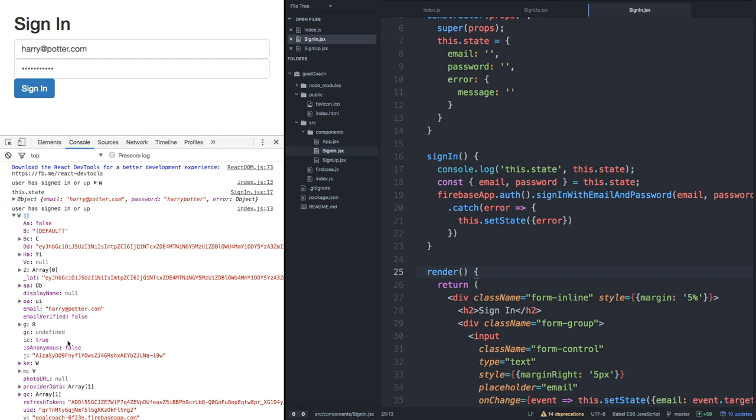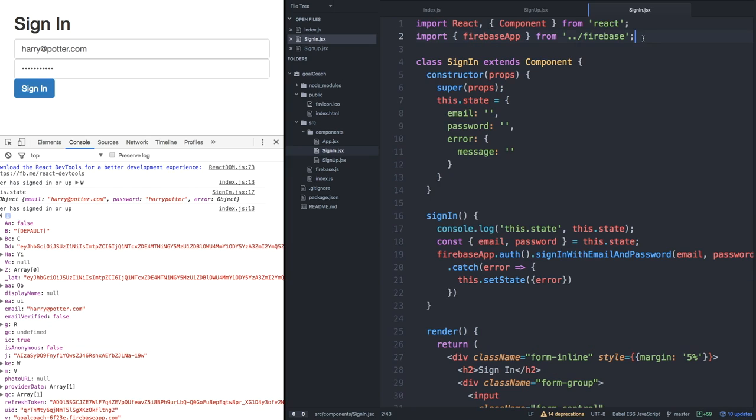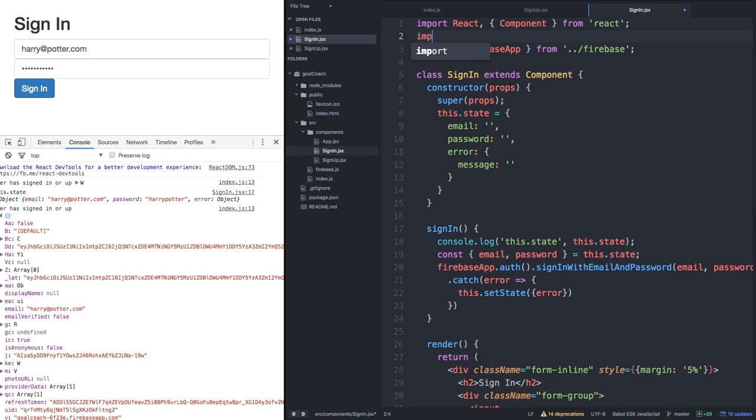So there's one more thing we can actually add to both components now, a link to both forms. Links in React Router simply happen by importing link from React Router. So at the very top, let's import the link from React Router.